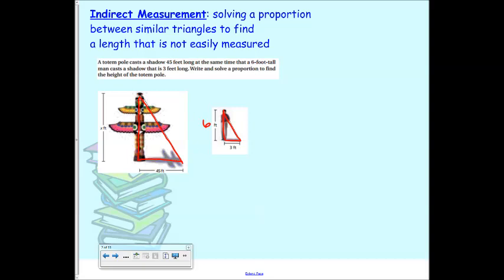So you can assume that they are making a shadow that is proportional based on the height of the person or the thing. So we can set up a proportion using the shadow and the height. Now, when I do this again, I'm going to write a little note to myself. I'm doing height on top, shadow on the bottom. You can flip them, but this is just the order I'm going to do it in. And I'm going to do the totem pole first.